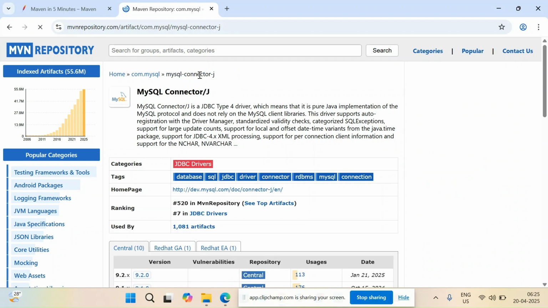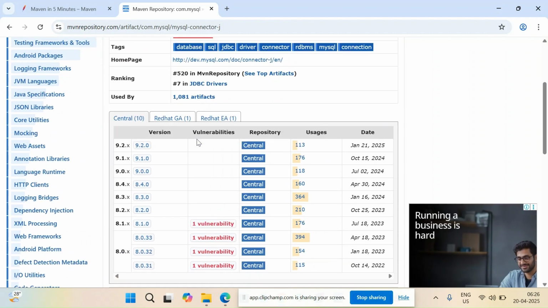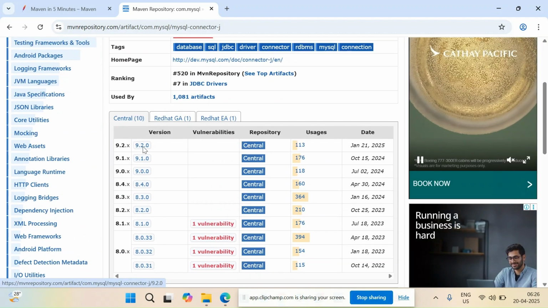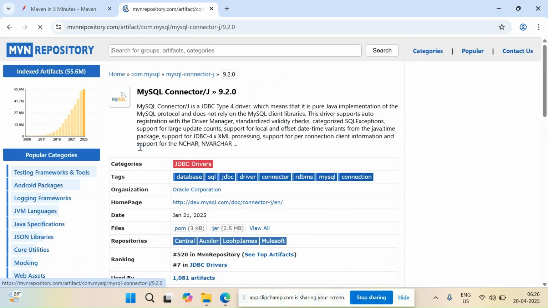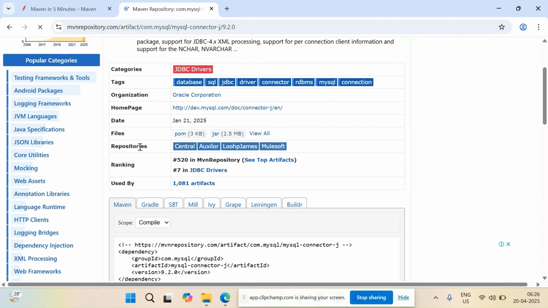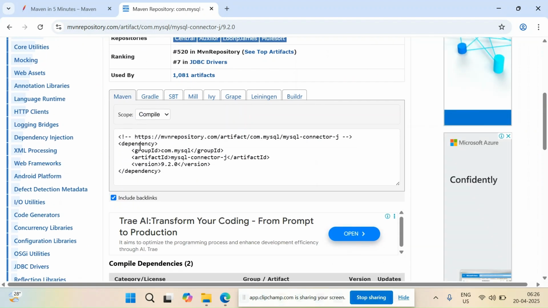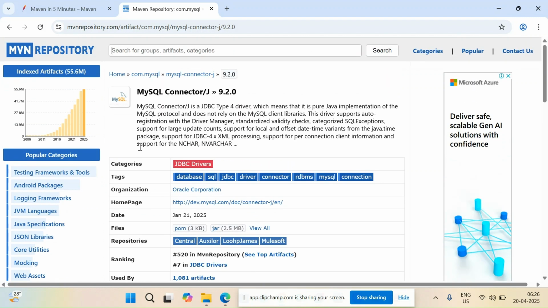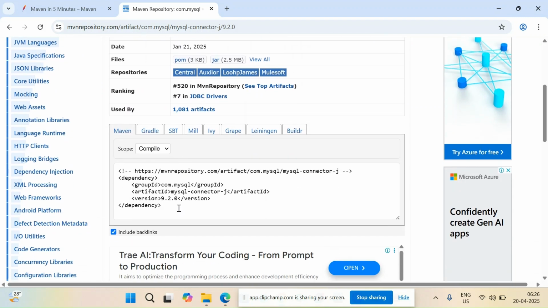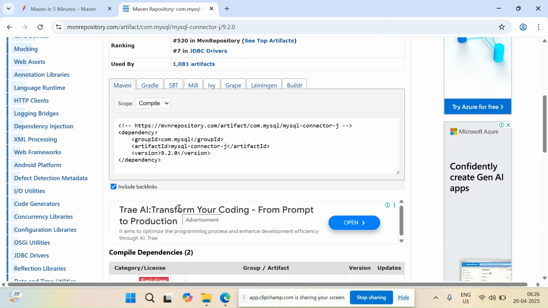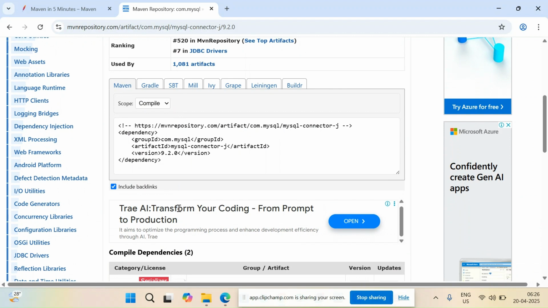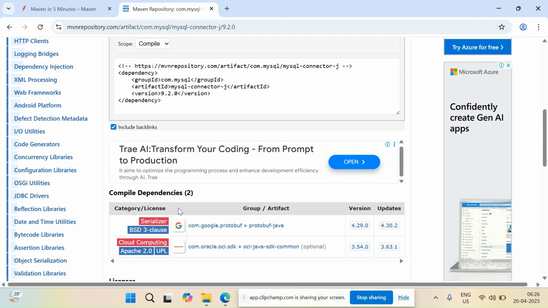If you just want to ignore that, you can refer here. There are some more versions of MySQL which do not have any vulnerability, either direct or indirect. So you can just use a MySQL connector version which does not have the vulnerable dependency. Exclusions can be done for many reasons. One of them is to remove the transitive vulnerable dependencies.